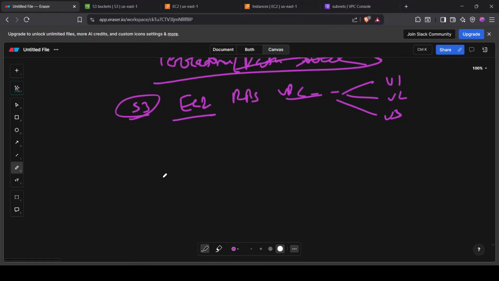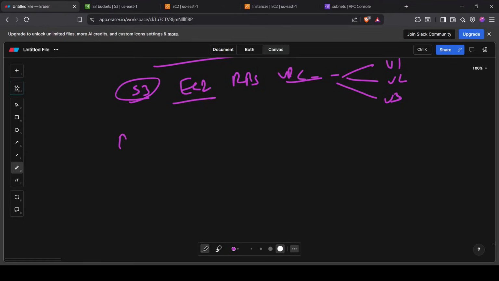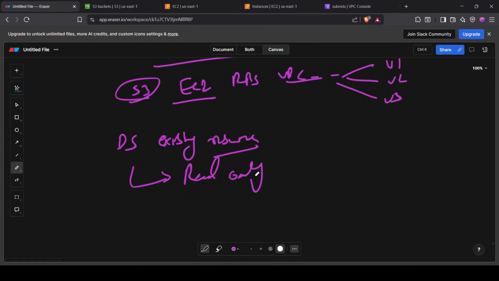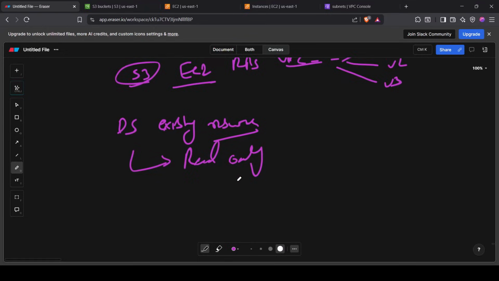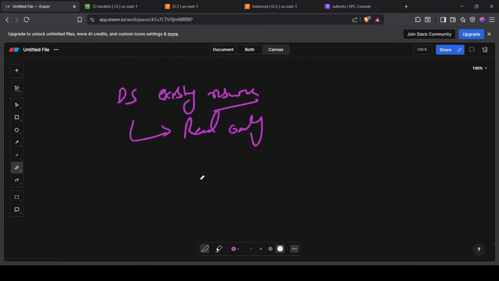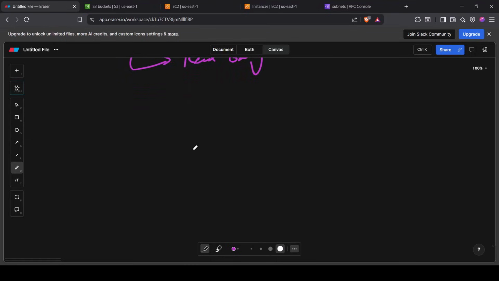So what is the basic thing? Simply, the Terraform data source is used to use existing resources. It's just read only. The Terraform data source will not create any resources. It will simply read some resources and give you some IDs, and then you can use those IDs in your current infrastructure or your current resources. Okay, so let's move on to the practical side.